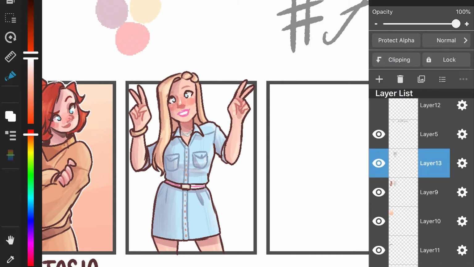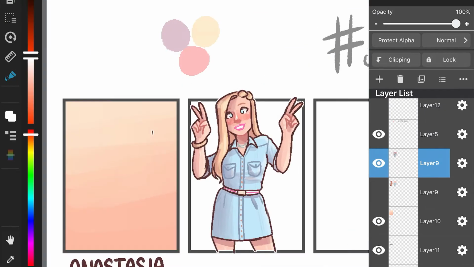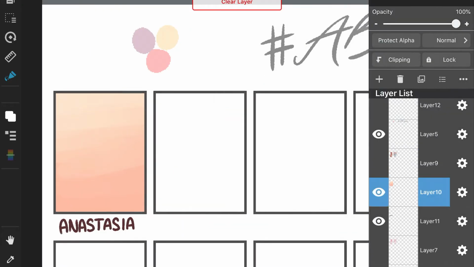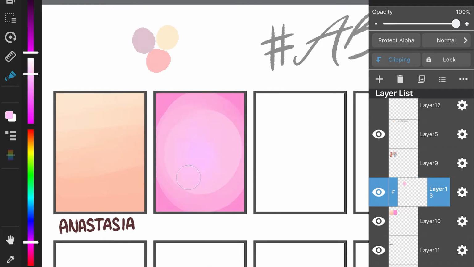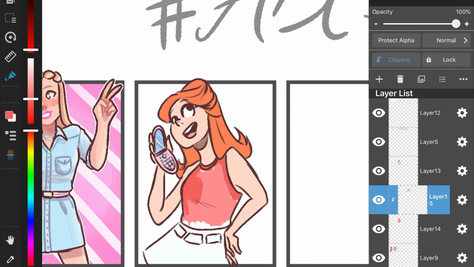So the first girl that we have is Anastasia from the movie Anastasia, the cartoon version. I was going to draw more from the musical version, because I've really been in love with the musical, but I guess I wouldn't love the musical as much, probably, if I didn't love the movie as much as I do, because I do love the movie. The musical, by the way, is really good, except they did get rid of my favorite character and my favorite song, but I still love it.